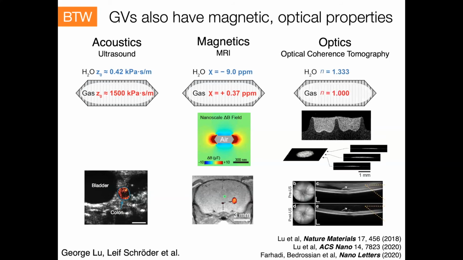And then they also have optical properties. And so the index of refraction is different. And that turns gas vesicles into very nice optical scatterers. And so we've done work where we've imaged them with OCT. And you can see that nicely in phantoms. And because they jiggle around due to Brownian motion, you see this dynamic speckle signal, which also enhances the sensitivity. You can inject them in the back of the eye, and you can get nice OCT contrast that also can be erased with ultrasound. So perhaps there are people in the audience who might be interested in these other applications.